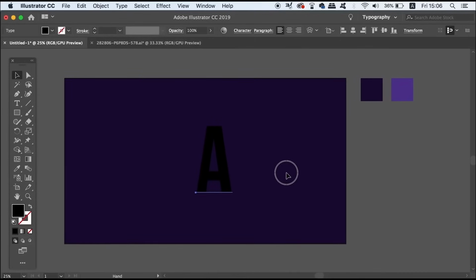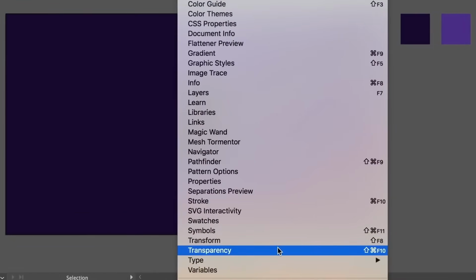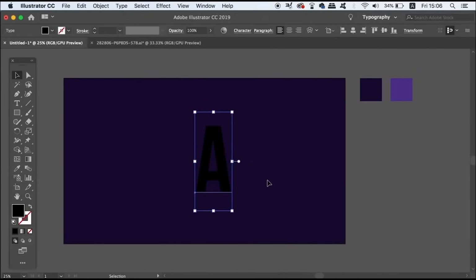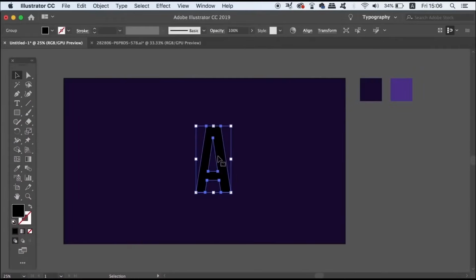Now today's Illustrator text effect can be achieved by using various different methods, and in fact some months ago I showcased a very similar effect using the transparency window and the transparency effects. But today we're going to be exploring a different method instead of the transparency window. So we need to outline the text, and I am aware this is a destructive workflow, but today we're working with vector shapes and not actual editable text.